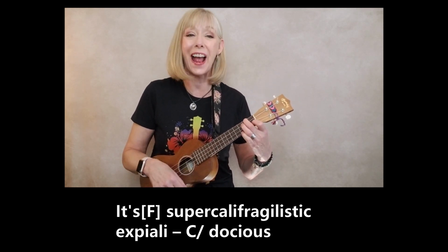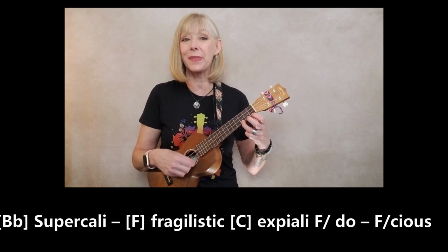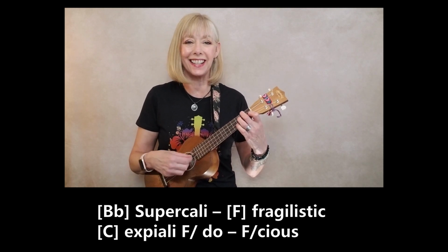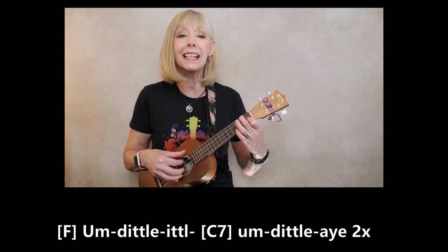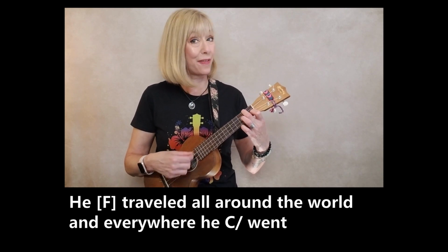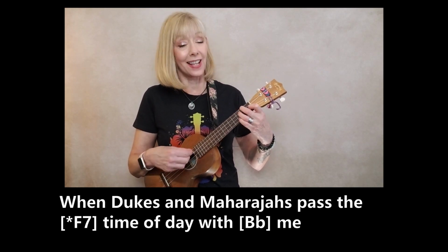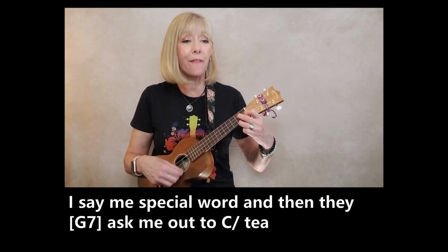It's supercalifragilisticexpialidocious, even though the sound of it is something quite atrocious. If you say it loud enough, you'll always sound precocious. He traveled all around the world, and everywhere he went, he'd use his word, and all would say, "There goes a clever gent." When dukes and maharajas pass the time of day with me, I say me special word, and then they ask me out for tea.